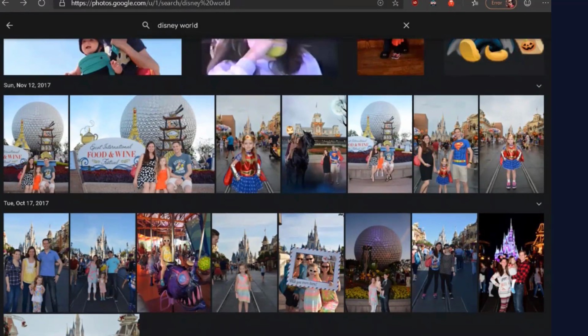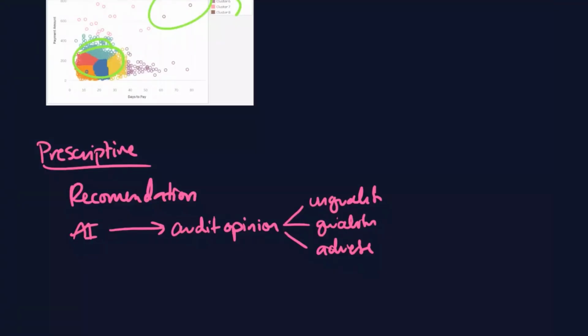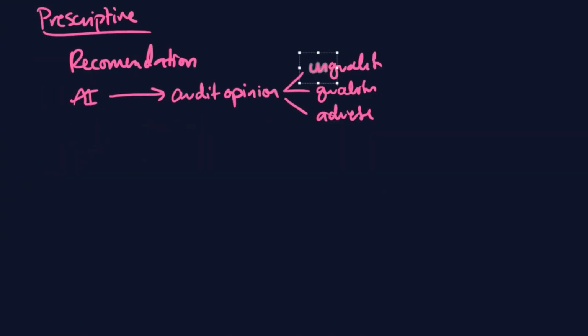Whenever you have one of those websites where you try to log in and it says, identify the traffic lights, you know, those CAPTCHAs, those are models that you are training to identify. You're helping the robots win someday in the future. There are some really interesting applications that we can use with these different types of analytics.